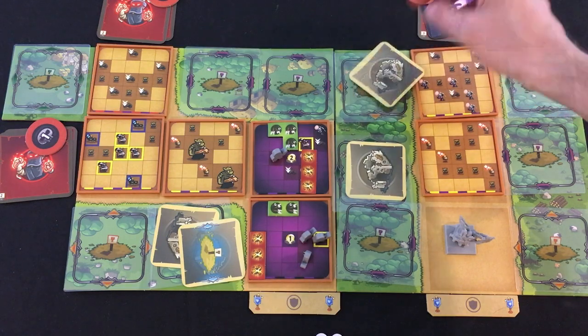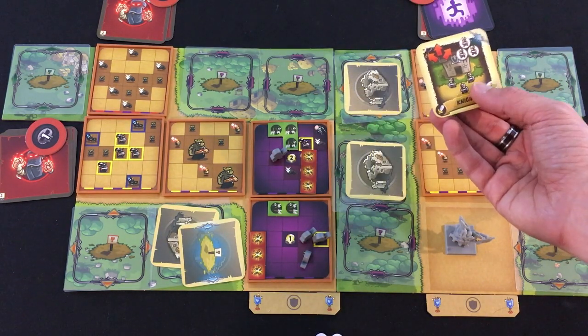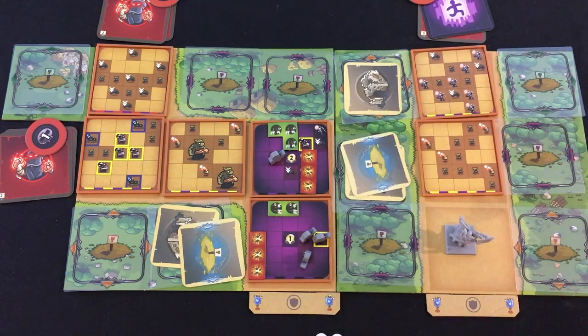That looks pretty good. I could actually just go ahead and play knights now and just kill them. But they'll still be here next turn. Although, I guess I would lose that guy's sacrifice. So, oh gosh, all my best stuff is totally gone.